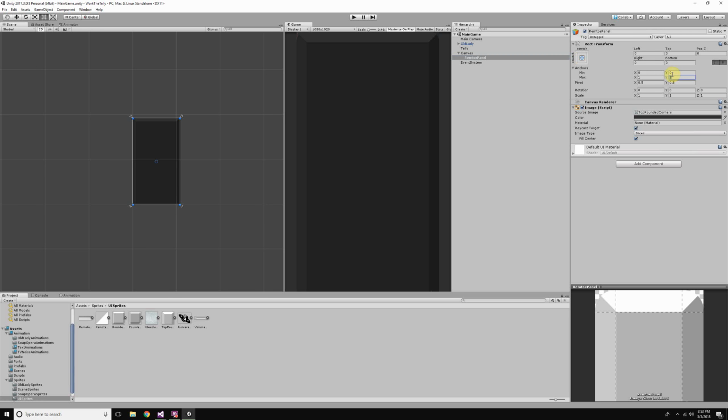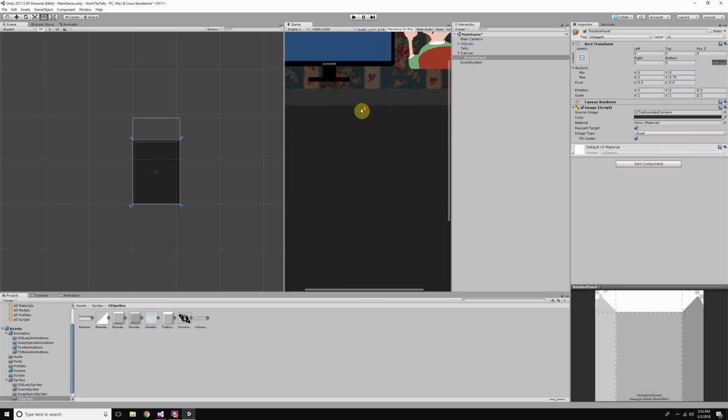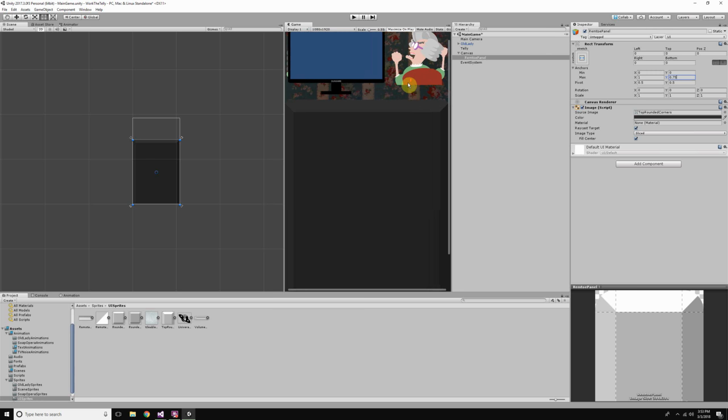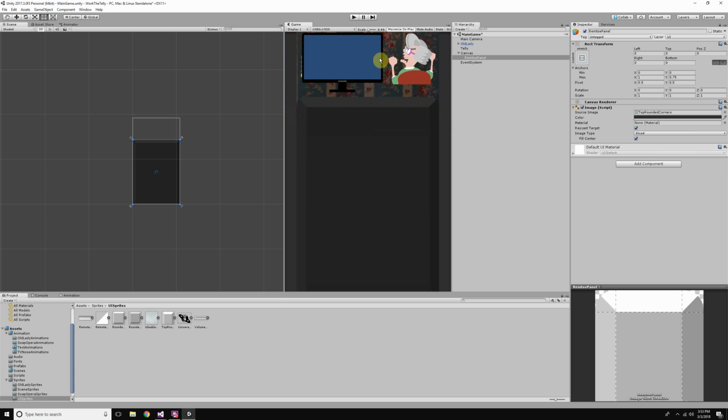Okay, so with this one, like I said, we only want it to take up about 3/4 of the screen, maybe 4/5. So we're gonna try changing the max of this to be 0.75. That's a little bit too large, or too much space. We want to create an illusion and make sure that this old lady isn't showing this clipped area here.